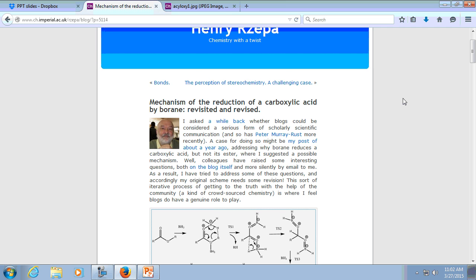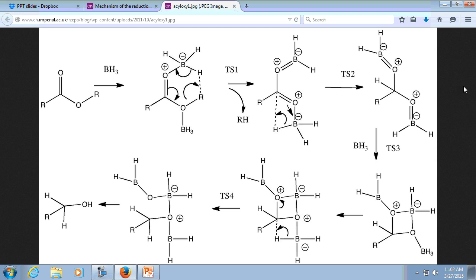And he and a bunch of his colleagues who are running blogs and going backwards and forwards have come up with this for how BH3 reduces a carboxylic acid. And it involves boron acting as a Lewis acid, as you expect, and it involves boron introducing H-, as you might expect. But it gets kind of hairy around here, I would say. All right? It's difficult. And it's in the realm now of inorganic chemistry, I think, and it's probably beyond what we want to worry about. But he's quite happy that this now involves a four-membered ring. Those things are strained. And down here, a four-membered ring and a four-membered transition state next to each other. That's kind of fun. And eventually you end up with, ultimately, a primary alcohol. So put a little asterisk next to that.